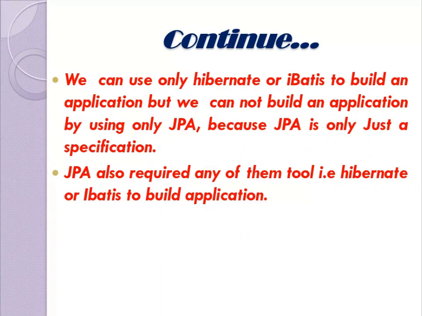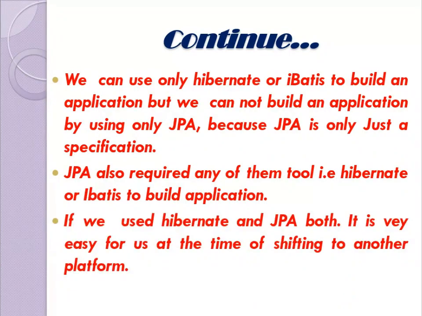JPA individually cannot work; it requires an ORM tool to work with. If we use Hibernate and JPA both, it is very easy for us at the time of shifting to another platform. It is a very common interview question: what is the purpose of JPA? Why will we use JPA since we have been using Hibernate for a long time? Why move to JPA? The answer is that with Hibernate and JPA, it is very easy to shift to another platform. This is the main aim of JPA.